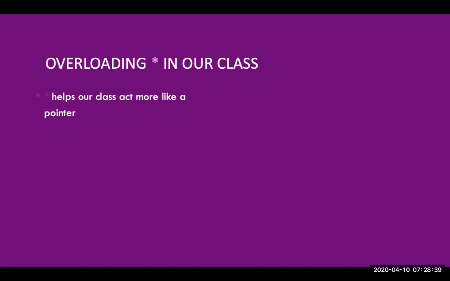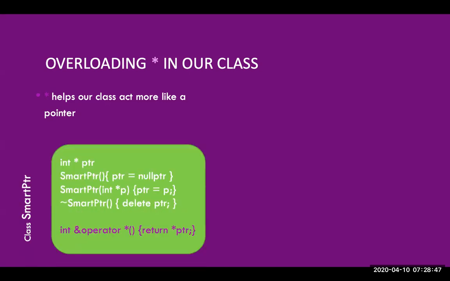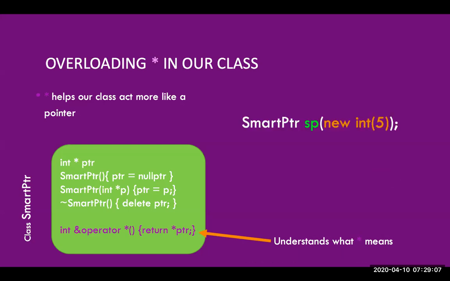So a quick review. When we wrote our own little mini version of smart pointers, we used the overload of the star operator to implement this idea where an instance of a class could act as if it understood that it was a pointer. So we could dereference it with the star. Even though it was just an instance of the class, overloading that star operator allowed us to make it act like it was a true pointer, which was very nice.